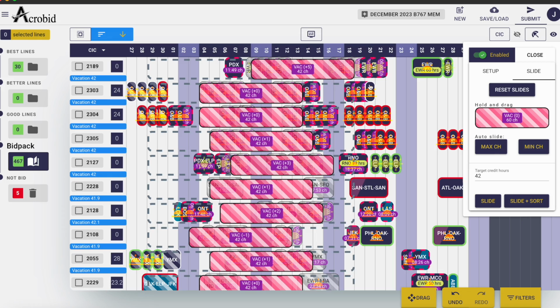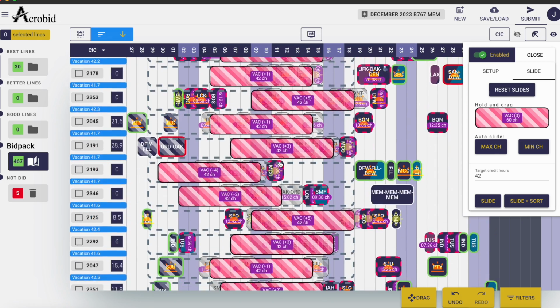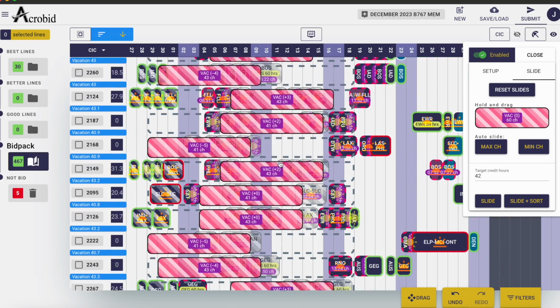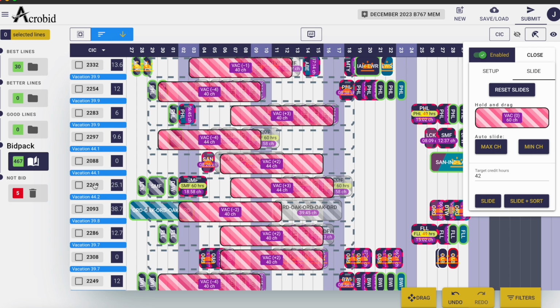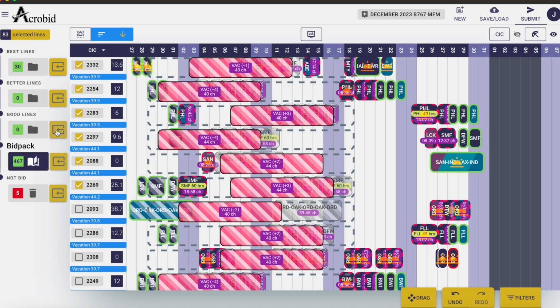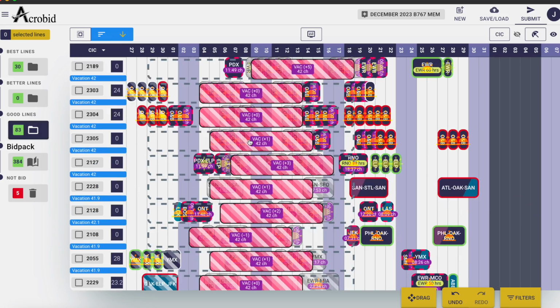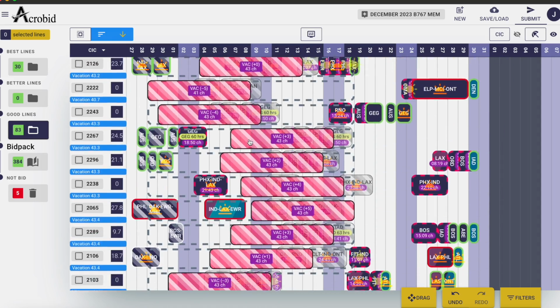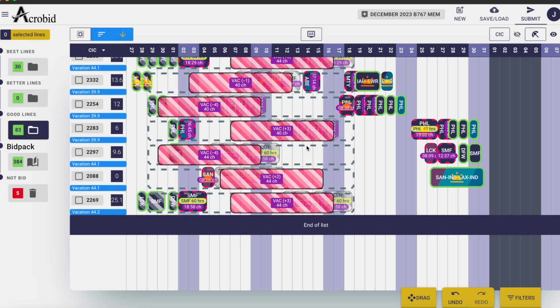And so I know which lines accomplish my vacation goals. And I can go all the way down here, for instance, right click, select all above, and put all of these in a folder. And now I have 83 lines that I know will get me within 2 hours of my vacation goal.